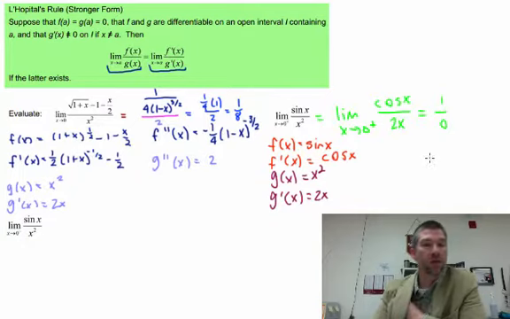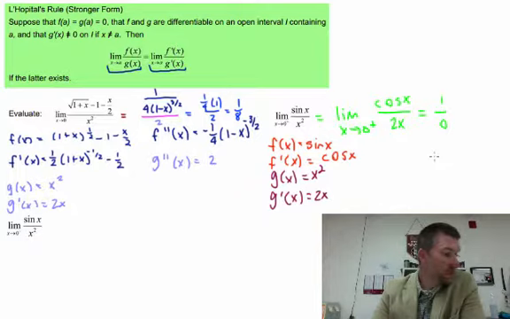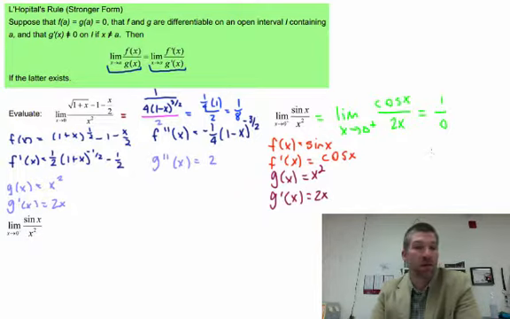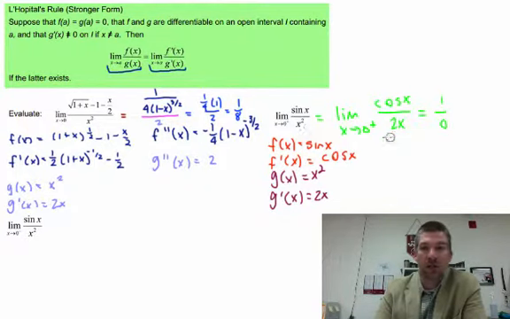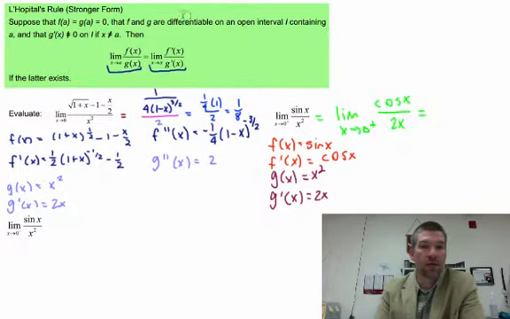So as we get close to 0 from the right, which means close to 0 from the positive side of the number line, then what you have is a positive number on the top, less than 1, and a really small positive number on the bottom. And what you're going to end up with then is, as you look at this limit now, if you take the 0 part out and just look at the limit, so what is the y coordinate doing as x gets really close to 0?